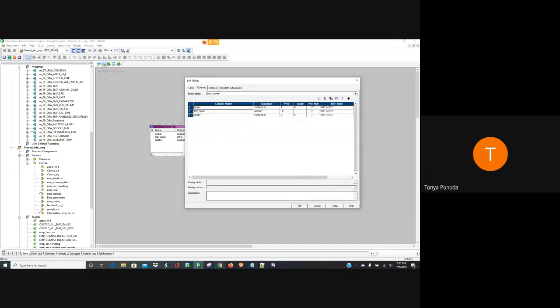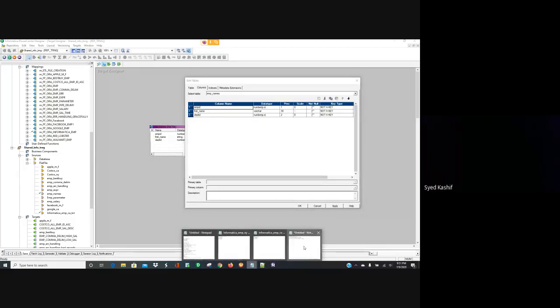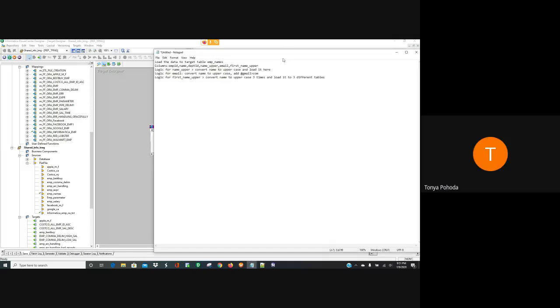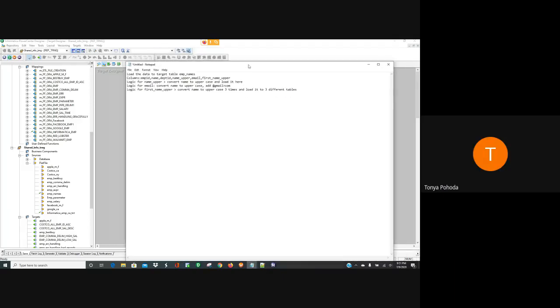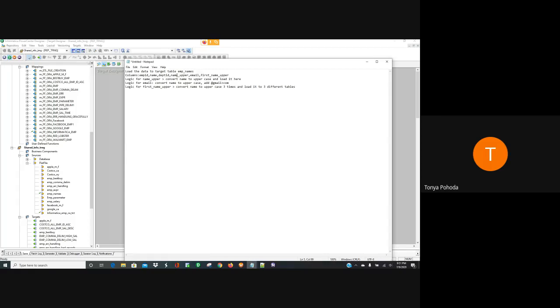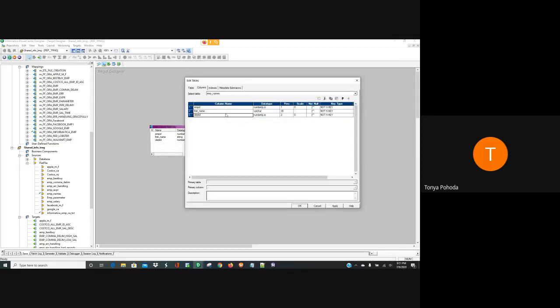So should we add columns right here? This is what I was doing previously. You will need to add the columns here to create them. So we need name upper, email, first name upper. 1, 2, 3.